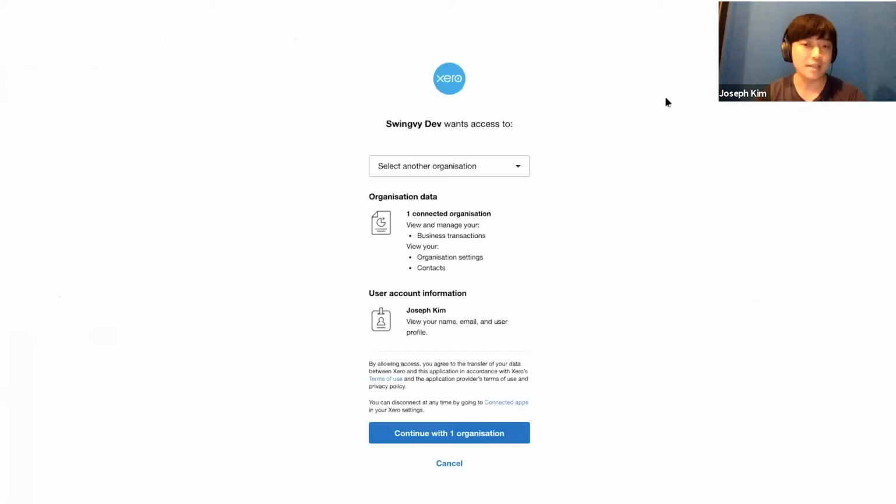If you have already signed in to Xero, you should be able to see this page. But if you have not signed in, then you can sign in to Xero and then come to this page. If you have more than one organization under your Xero account, please select the correct organization and then click on Allow Access to give Swingvy permission to access your Xero account.